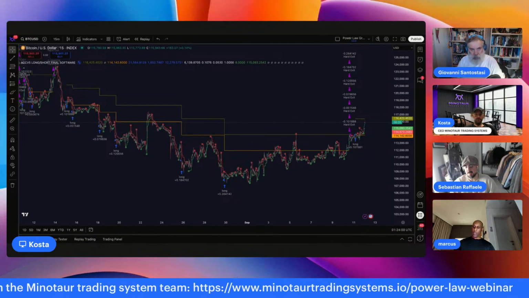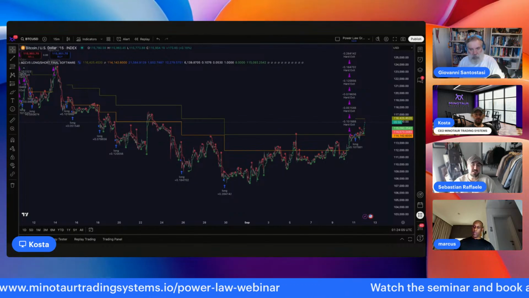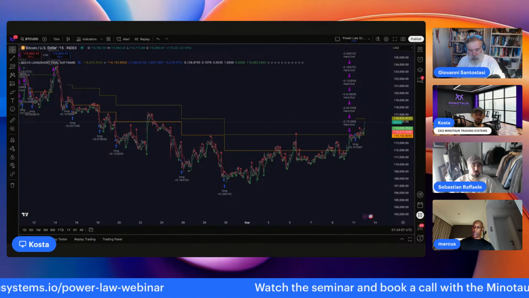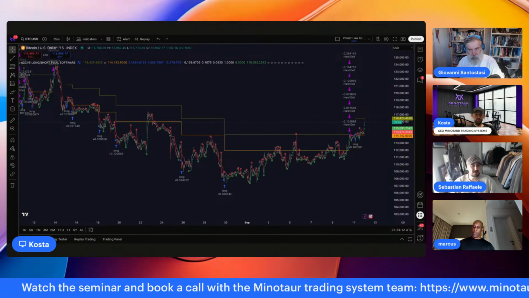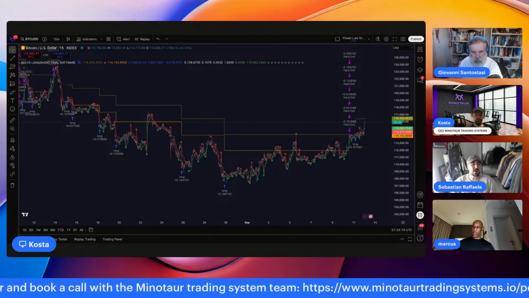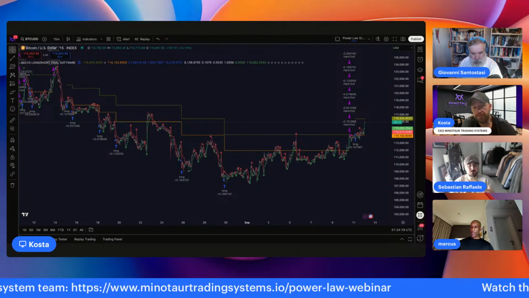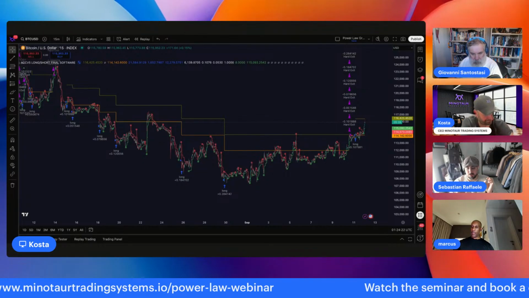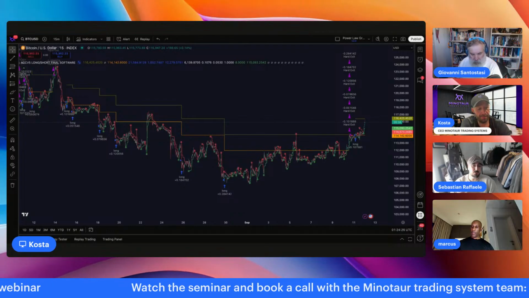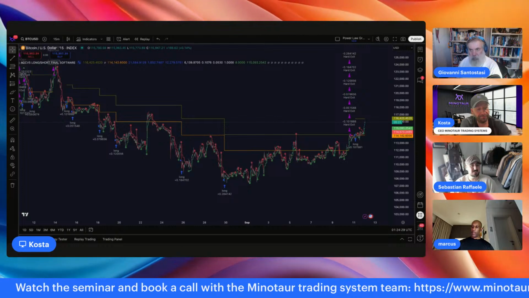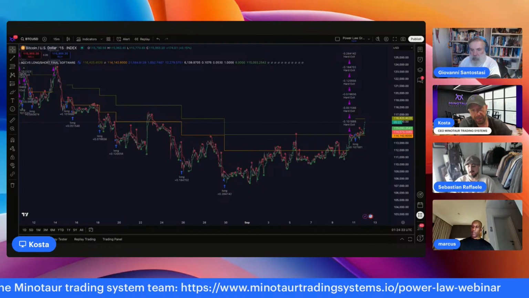And the reality is, if you want the yield that Bitcoin used to offer, you have to think outside the box, and you have to think of ways to get yield on your Bitcoin in a safe, intelligent way. And our system is something that you have total control over when it comes to the risk, right? So this is really important. It's not dialing in some settings and hoping that everything is going to be okay. No, right? You've got total control over where you want your levels, and that's a very unique thing as well. So that's kind of my input on what I think on that, Giovanni.